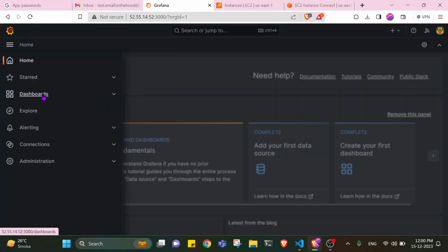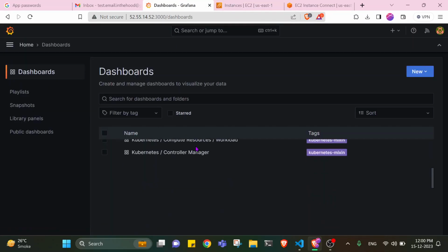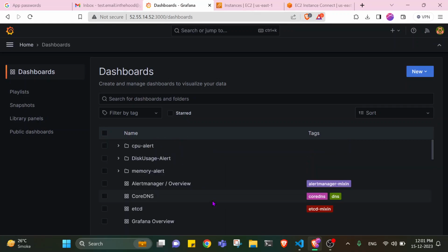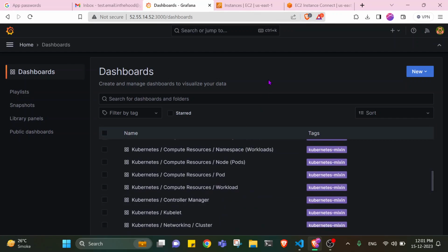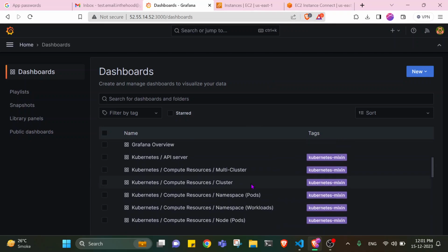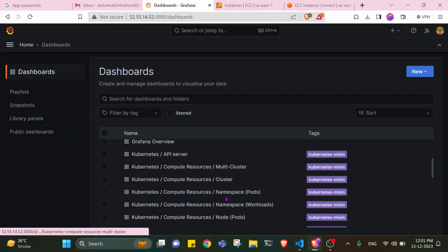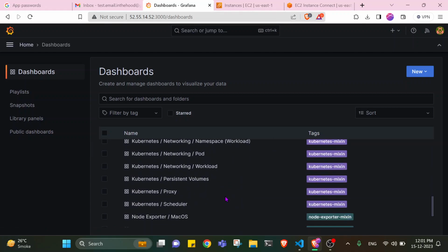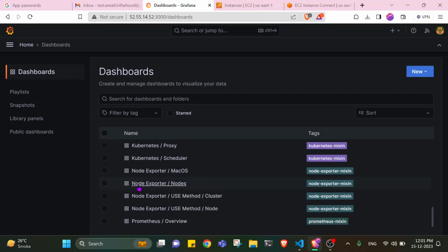So how to do that? If we go to the dashboard, here we can see the different connections, because as this is a Helm chart and Prometheus is in the Kubernetes cluster, Prometheus will look at itself along with the Kubernetes cluster, and it has also installed the node exporter. The Helm charts automatically install this node exporter, which is needed in order to look at the system configuration, like CPU, memory, and disk.